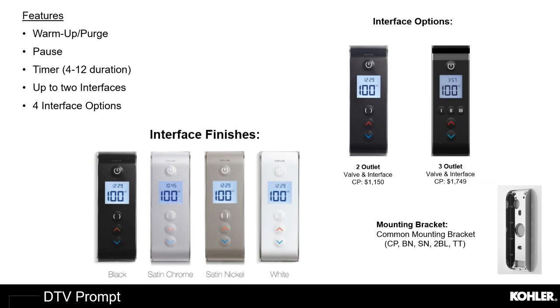This also gives us some flexibility. I have a couple kids in my family, and they take really long showers. So I've gotten a lot of positive feedback from this as well. There's a timer function that allows you to set your shower between 4 and 12 minutes of shower length. We utilize the timer in our house at a focus of 10 minutes. Average shower is typically 7 minutes. So my kids get a 10-minute shower.